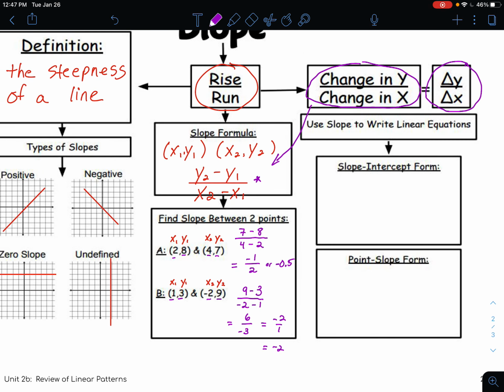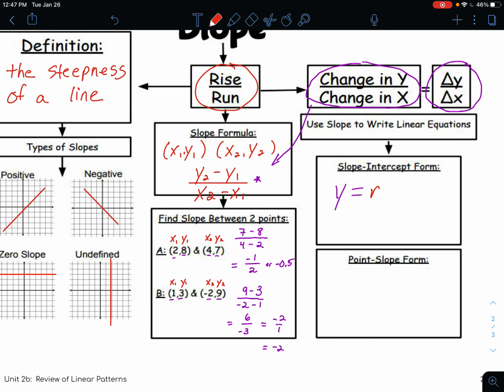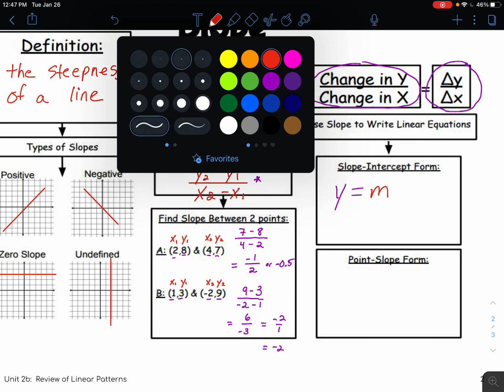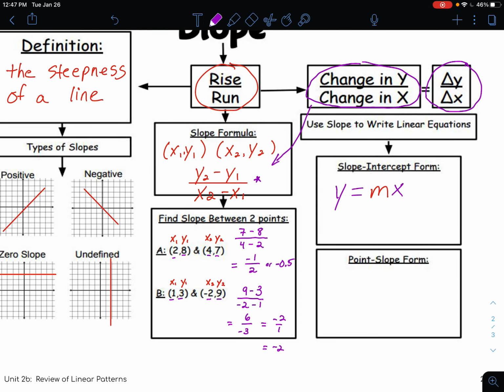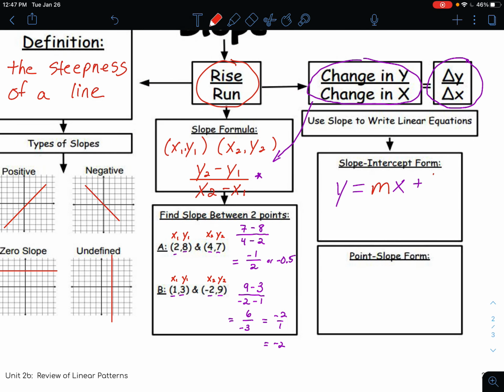And then we can write the equation in a couple different forms, actually 3 forms. We're going to focus on 2 though. And the one is we talked about on the first page, which was the slope-intercept form. So slope-intercept form is y equals mx plus b. So you've got the y value that's changing, but you have a slope that always stays the same. You've got an x value that's changing, and then you have a y-intercept that's always staying the same on a line.